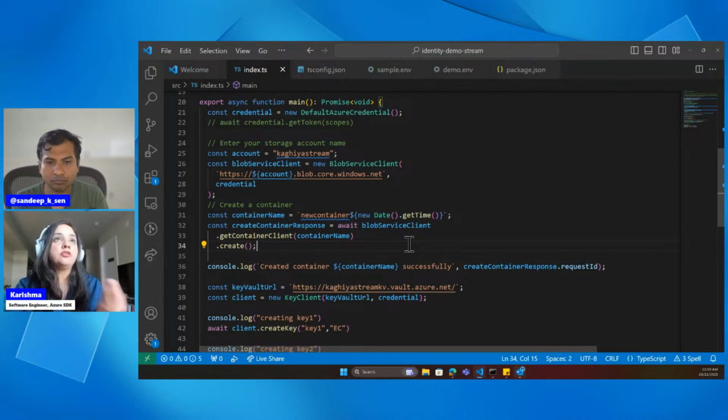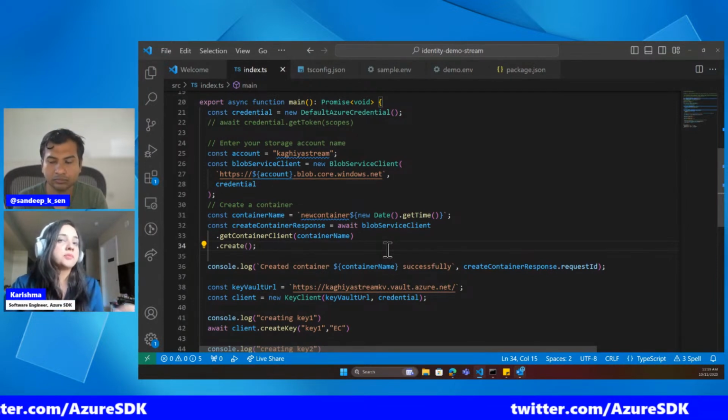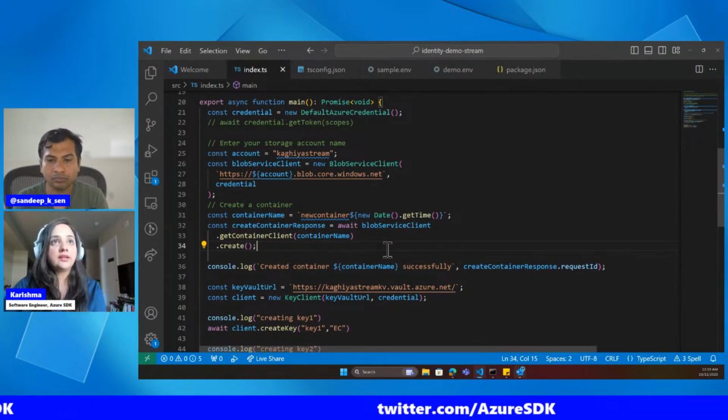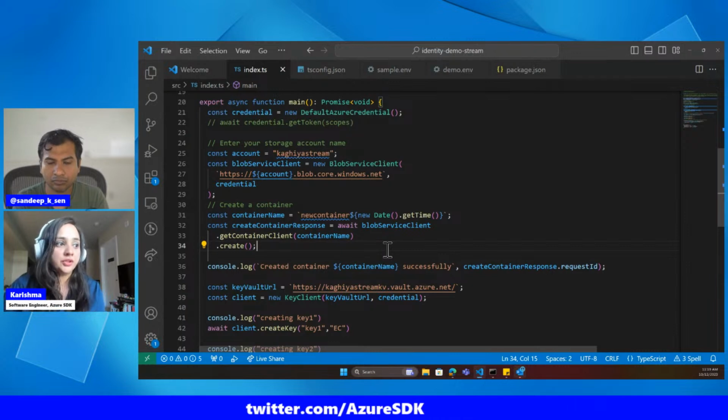Scopes are basically a set of permissions for each Azure resource. So you don't need to specify the scopes, because the libraries are going to take care of that for you.